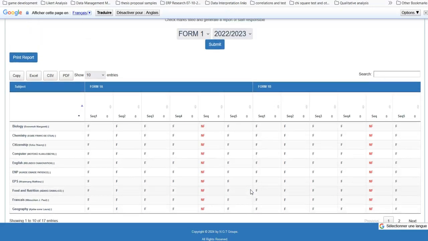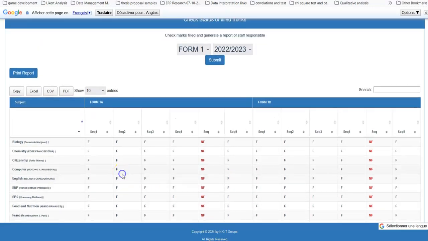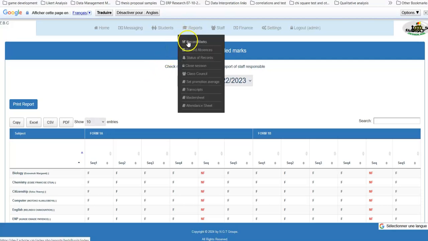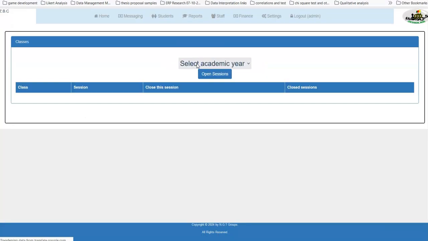And you can call those teachers to fill those marks for those subjects, and their names are beside it. When you verify and notice somebody has not filled marks, you call them to order so they fill it. Whenever a mark is modified after it has been filled, or after a session has been closed, you need to come to close session and close it again.